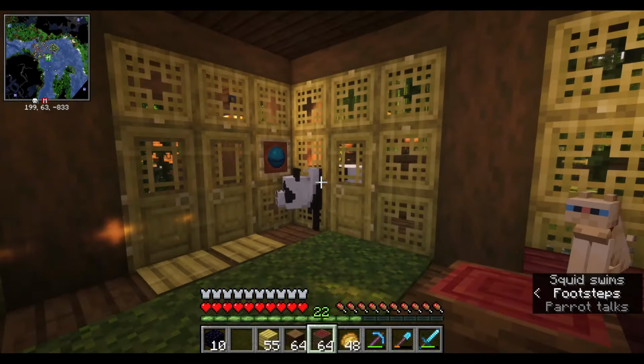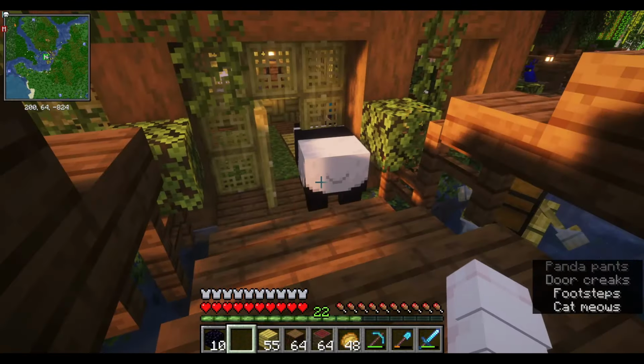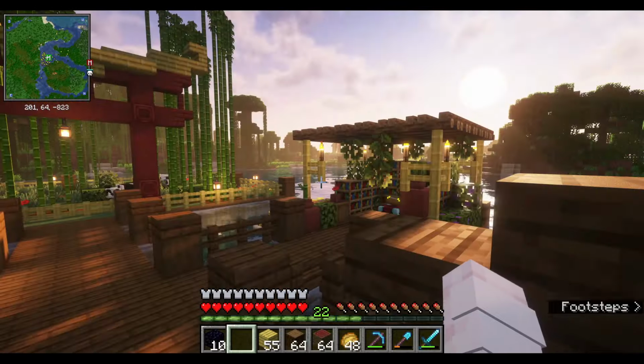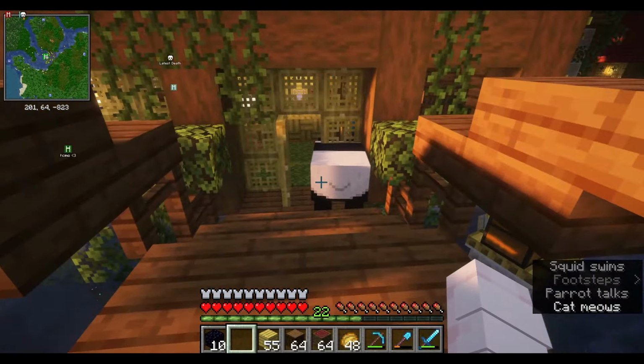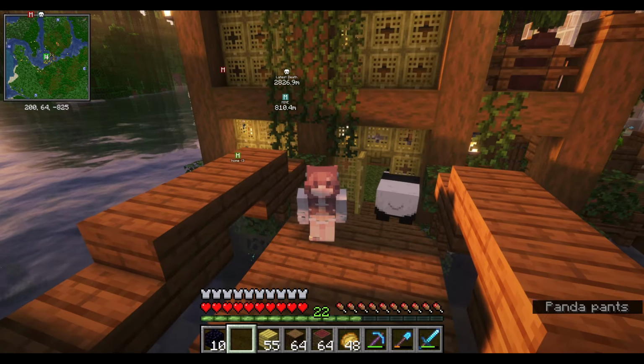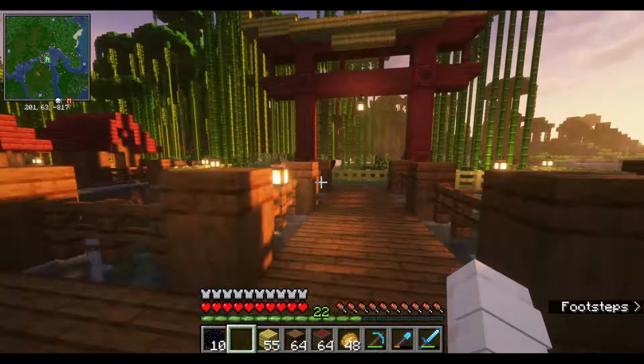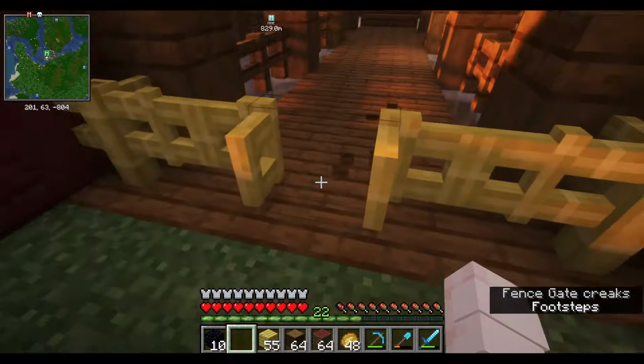Oh my God. How did you escape? What? I'm so confused. What the hell? How are you right here? We seem to have had an accident. I do not know how this little silly panda, I'm pretty sure this is Tumbles, I don't know how he escaped.